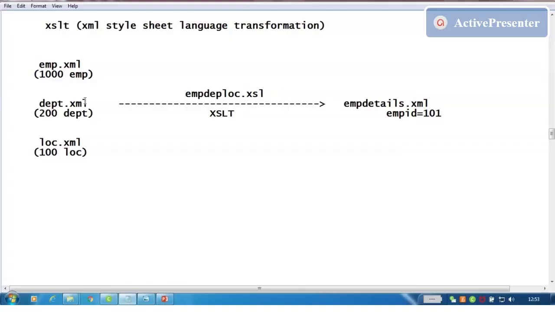So how is this XSL file going to create one XML file from multiple XML files? How will it do it? So this XSL will use some language. Its name is XPath, or you can use XQuery. Okay, so this is a language that the XSL file uses to create one XML file from multiple XML files. So what is this? Same like SQL. Using SQL, I'm going to retrieve the details from the database. Same like that, we use XPath or XQuery to retrieve the details from your XML node. Correct? Okay.